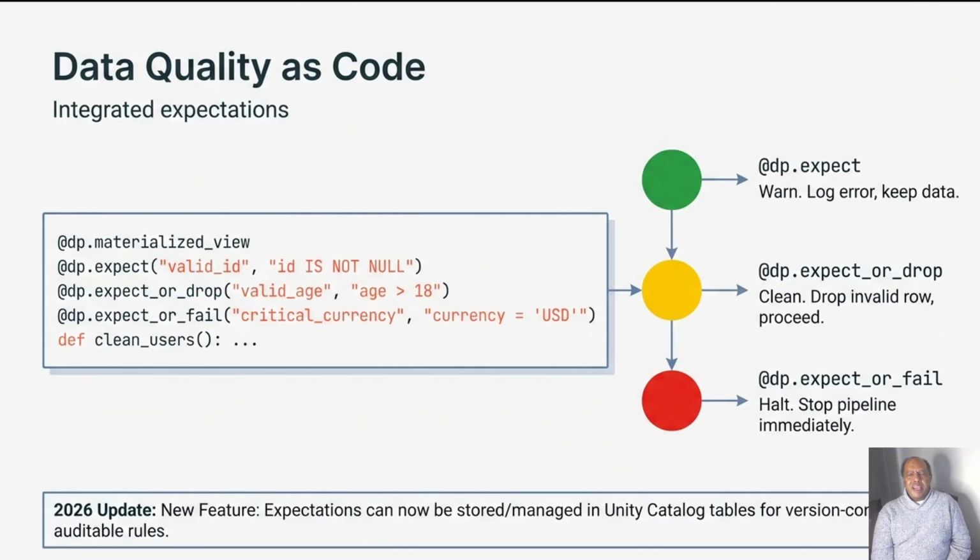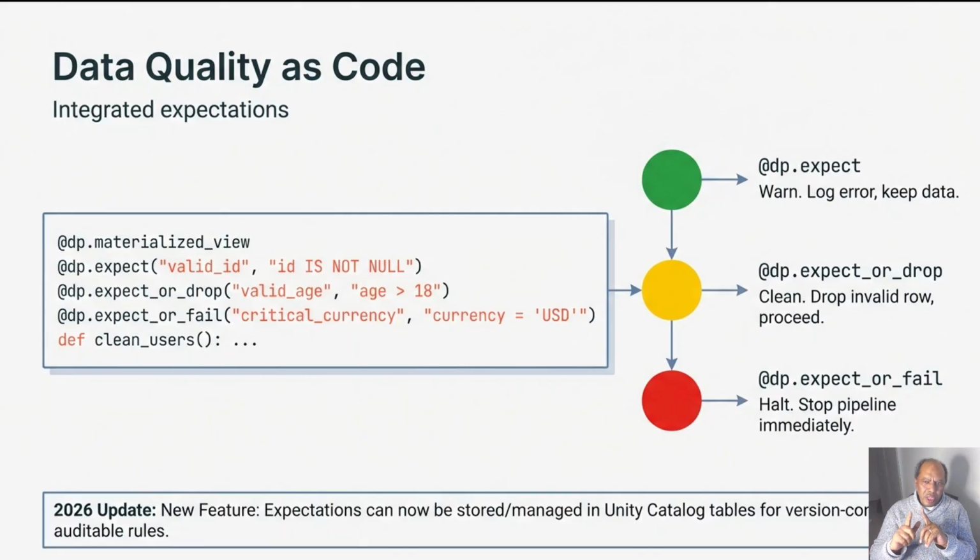Now, this is again the data quality. This is my favorite one. Data quality is not an afterthought. So that's the key part. This is the main problem with all the pipelines before. It's an afterthought. You do data quality after you do the pipeline, after you ingest the data, and so on. But here, the data quality is not an afterthought. It is integrated directly into your pipeline definition. This is one of my favorite features of the Lakeflow approach.